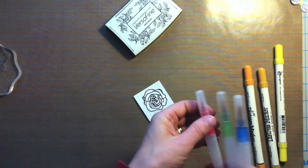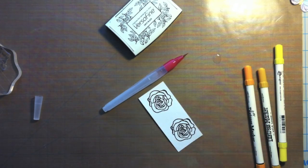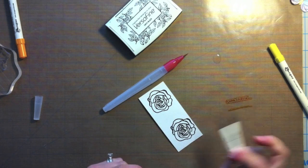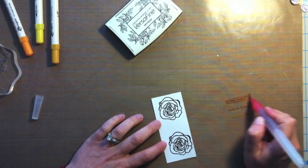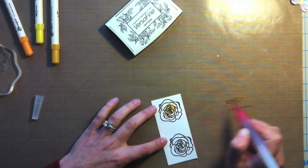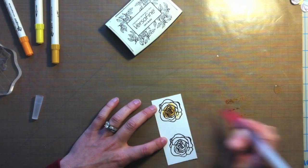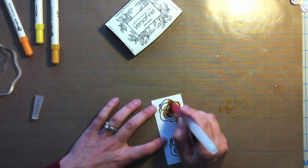I'm going to be using this fine tip from the 3-pack Hero Arts water brush set that I got from Simon Says Stamp. And I'm just putting down 3 colors, any colors that you want. I'm using mustard seed, wild honey, and spice marmalade. And I'm just adding it.